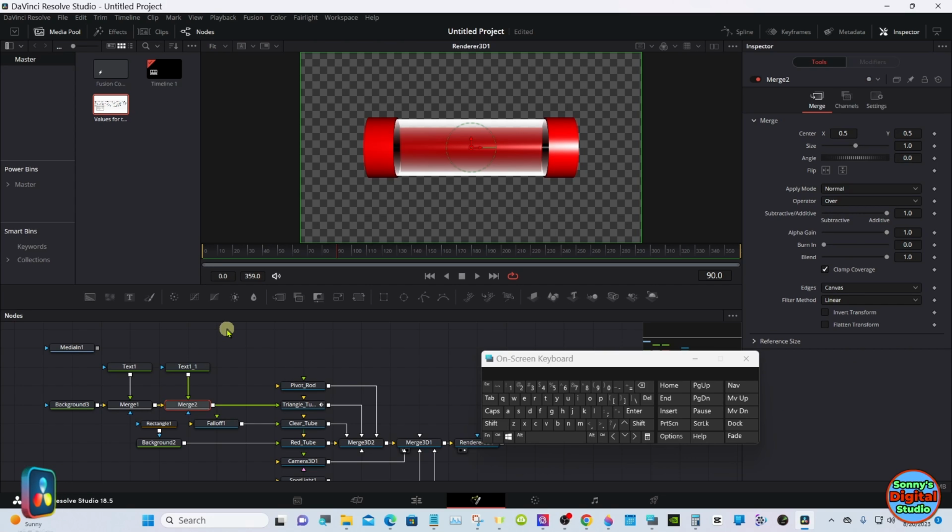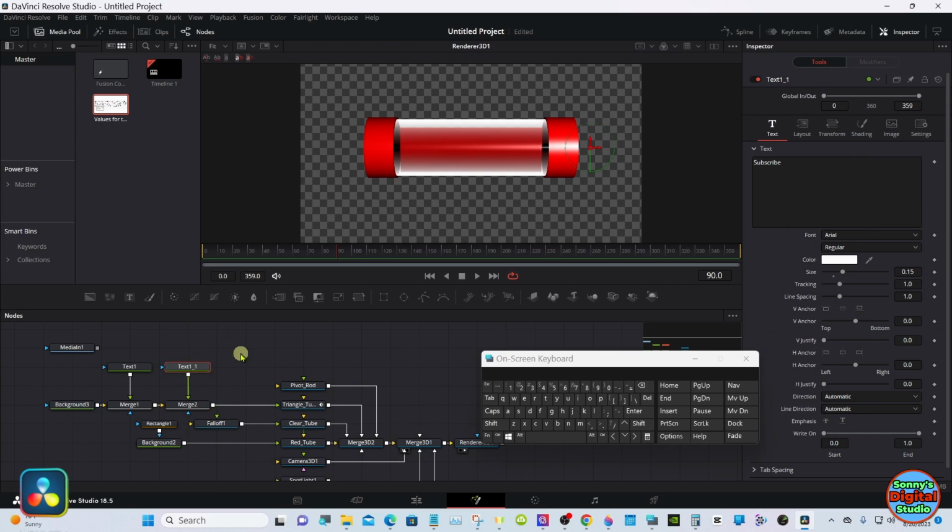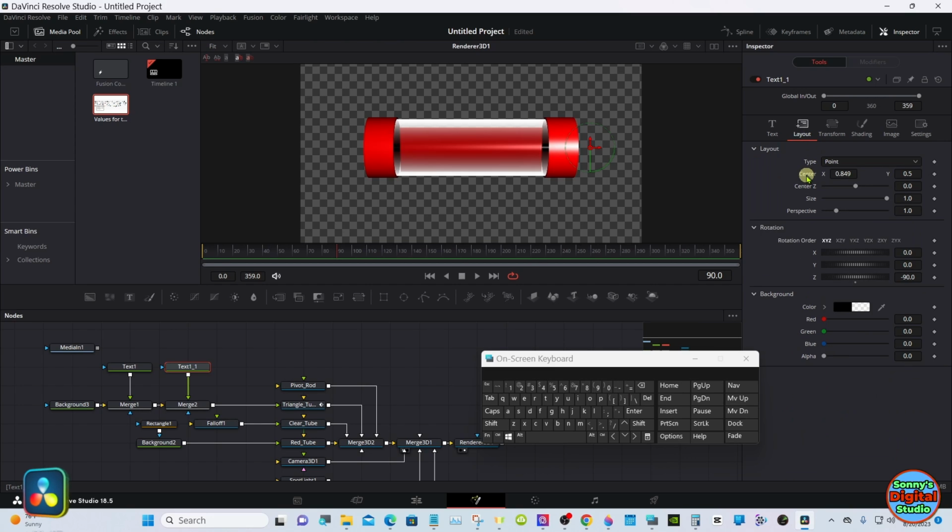Merge that one into merge one. Select the text node. Go up and change your text. I'm going to type in like. Now go to layout. Double click on the center.